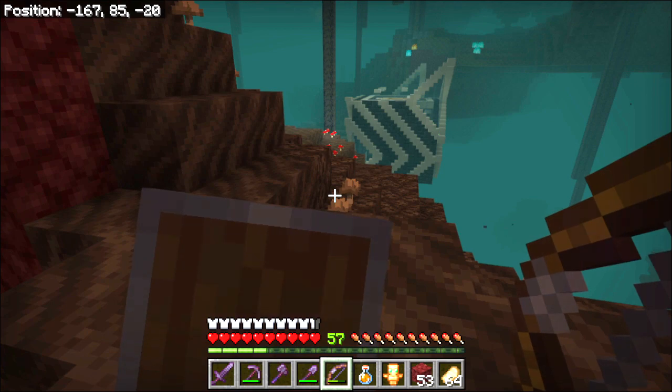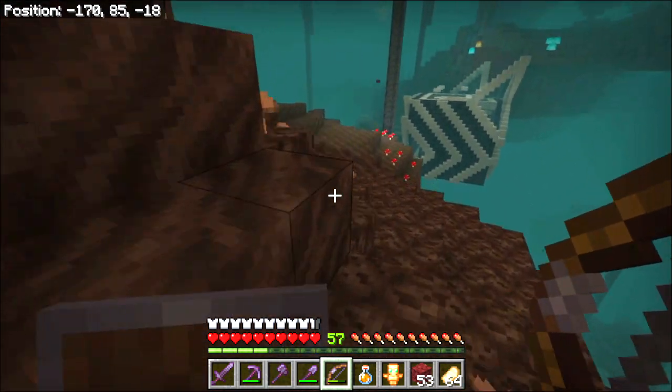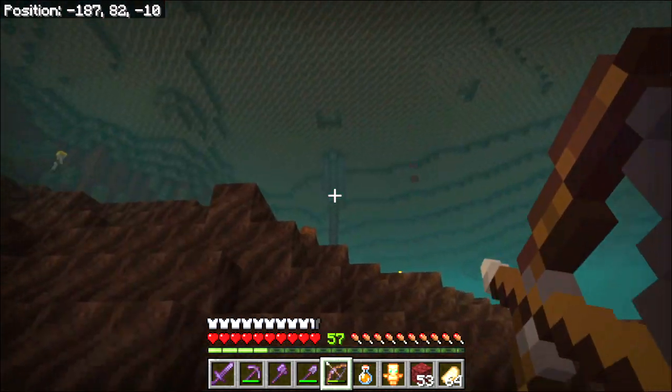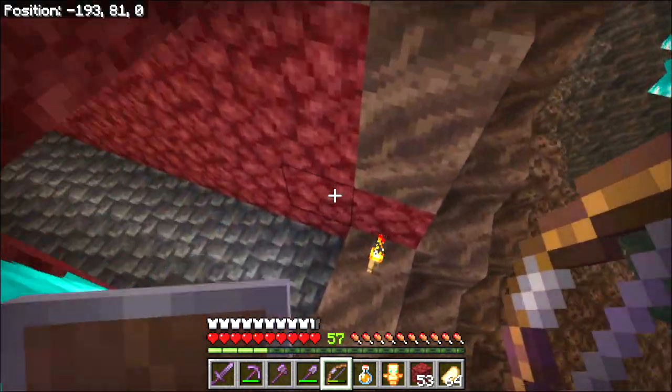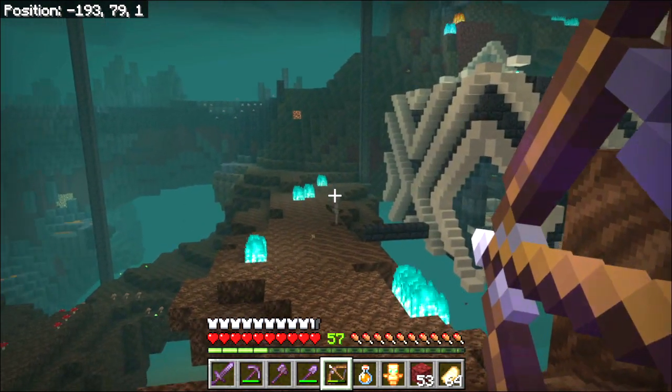There's our base. So we have made it all the way around. That was actually pretty easy. I shouldn't say that, should I? Famous last words. Right, there we go. So the entrance to the tunnel is here. We have made it through to our base. Nice.